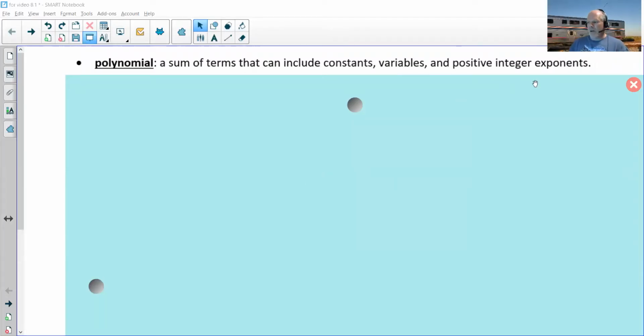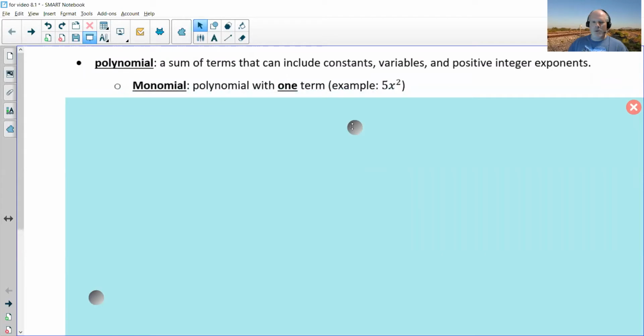First, some vocabulary. A polynomial is just a collection of terms. They could be variables, it could be constants, it could be both. It could be one term, or it could be 5 terms. But we generally name them according to the number of terms they have.